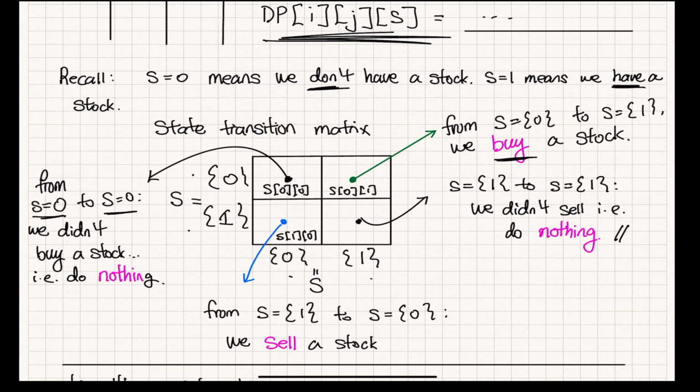In dynamic programming, the most difficult part is actually how you define dp. What is your definition of the dp matrix? If you can come up with a really great definition of dp, and then you find this transition matrix, finding the recurrence relationship is a little bit easier. A lot of thinking goes into how to formulate the problem. I think that's the hardest part for dp.